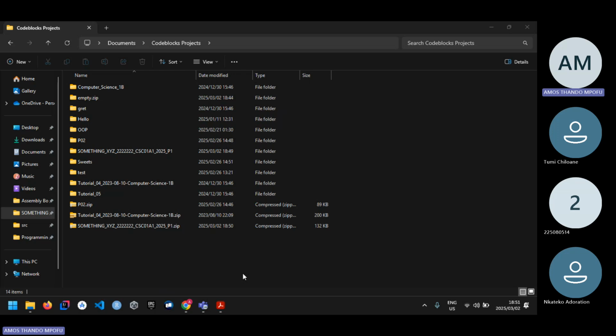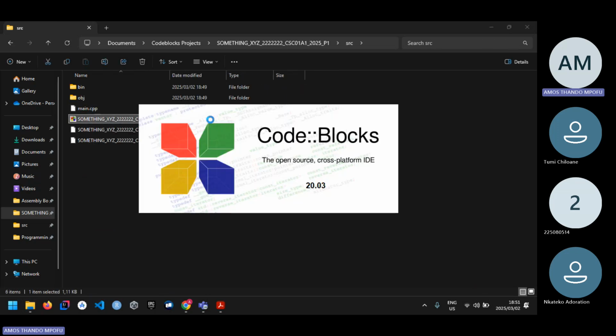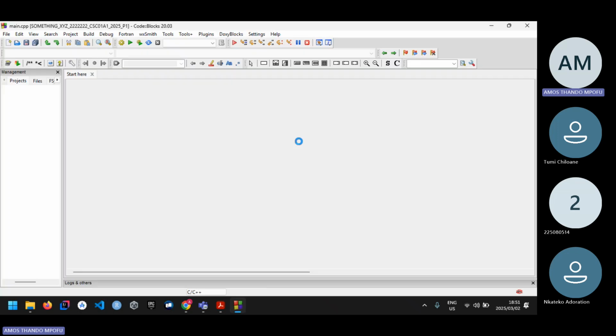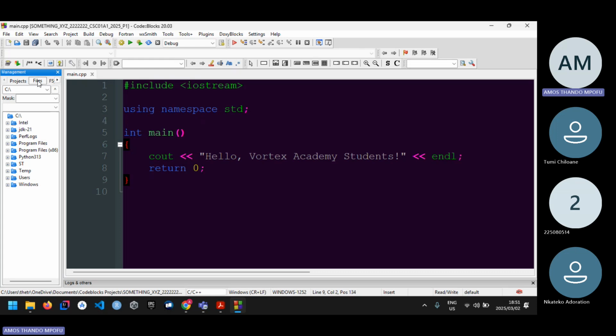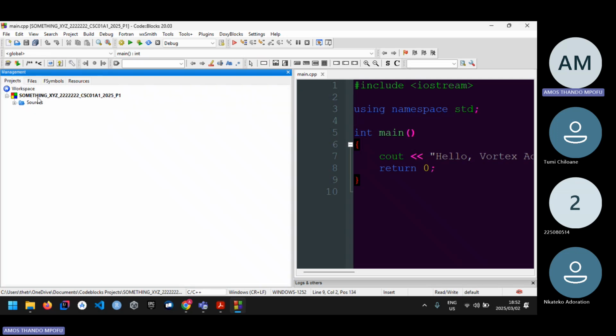Then there's another error I forgot to demonstrate. There's another error that students were getting. It's a very small error if you're not familiar with Code Blocks. So students would be, I want you to, let me do this. Let me stretch it out like this so that it's visible. So you see here, there's projects to see your projects. You click on projects to see your project.